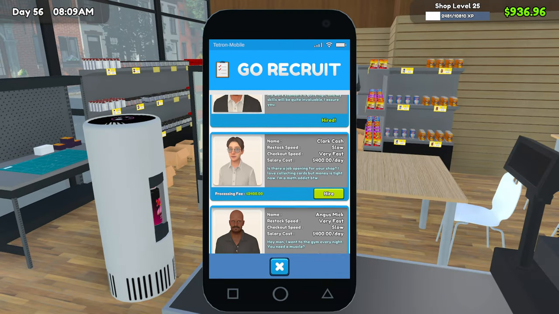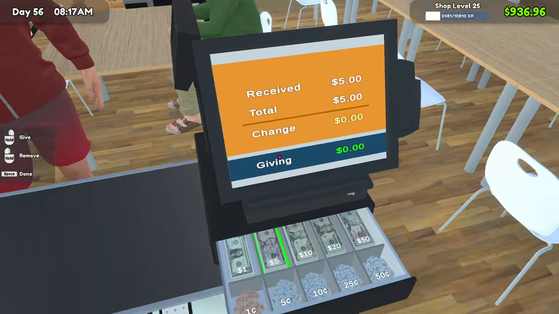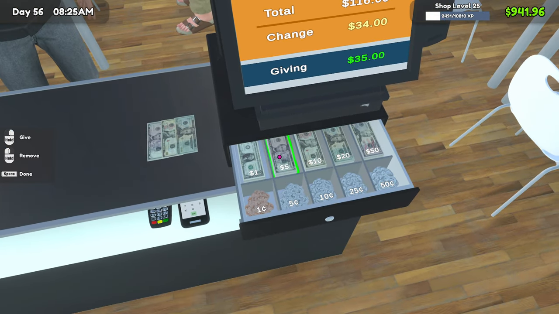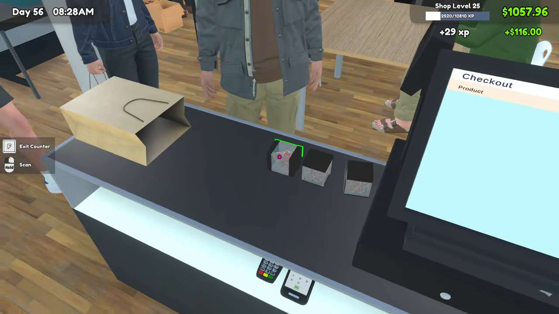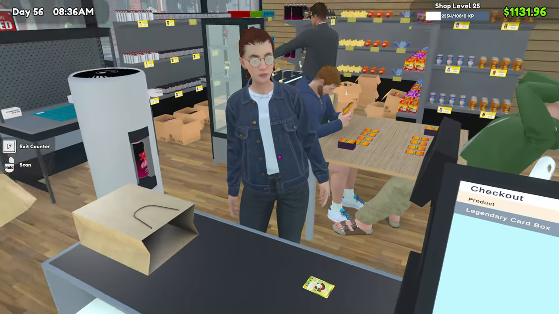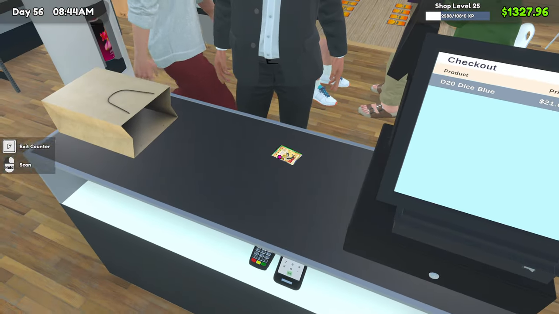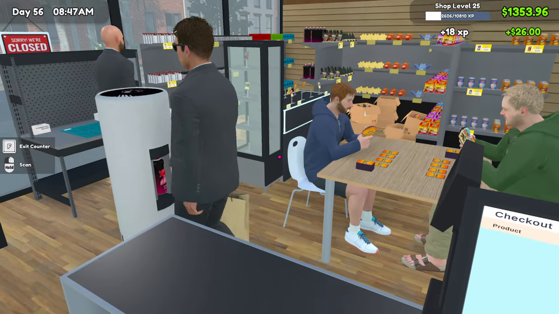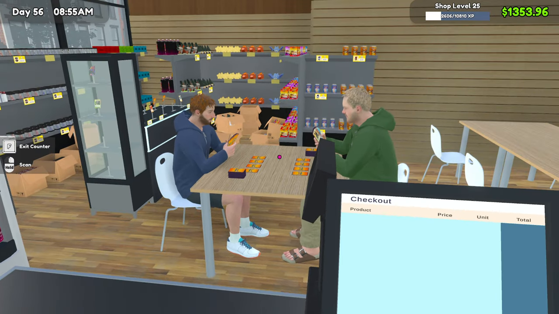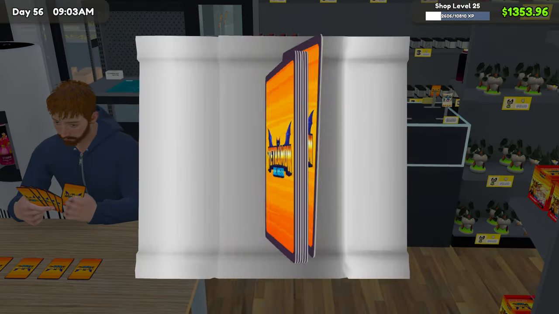Let's see. Now we can actually see this guy now. $2,400 to hire him. Hey girl. She's also cute. She's my number two, I think. She looks smart. But girls that normally look smart just think they are. Right? It doesn't mean they are.